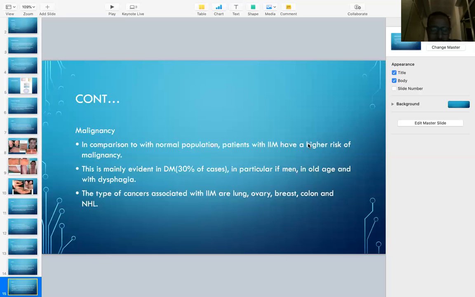Here it could be an association, or it could also be paraneoplastic, especially lung and ovarian tumors. The myositis could be a paraneoplastic phenomenon. Especially in dermatomyositis patients who fail to respond to conventional treatment, the possibility of paraneoplastic syndrome has to be considered, and a thorough workup for malignancy has to be made. And when you treat the malignancy, the myositis may go away.